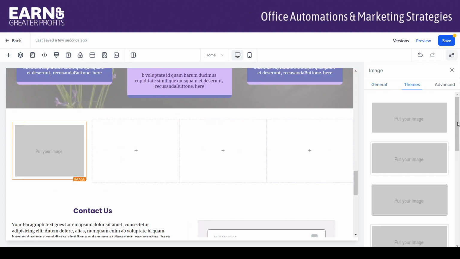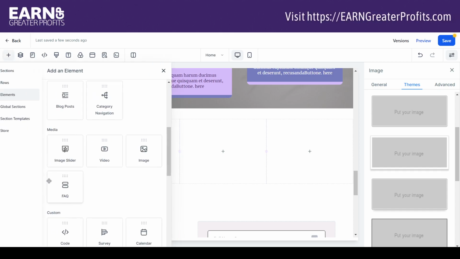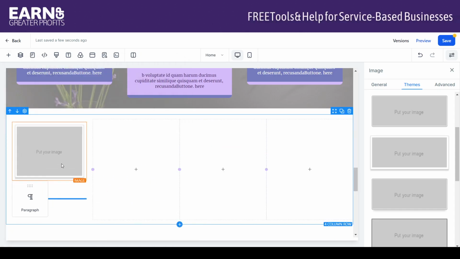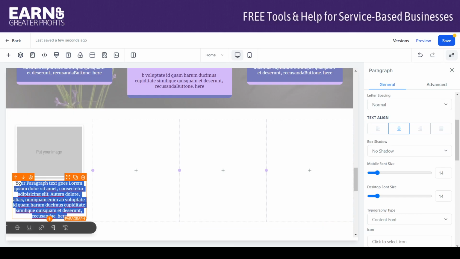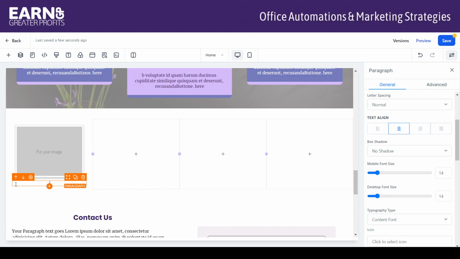I'm going to stay consistent with my favorite image theme with the border around it. And the other thing I'm going to do is add text under, or as an overlay over. I haven't decided yet, but we're going to add some paragraph right there, and this is going to be basically just a caption. So, caption of image here.